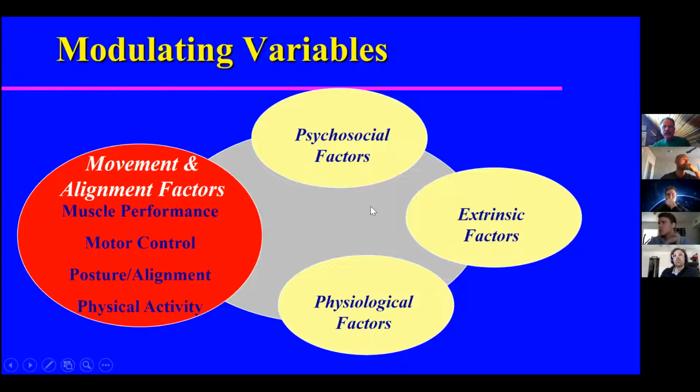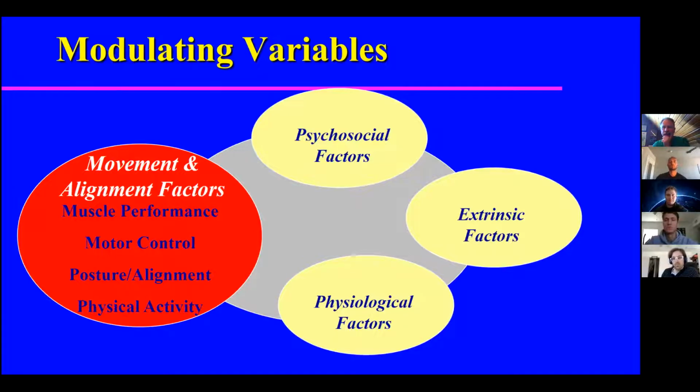So you think about adaptation. This is a Venn diagram where you think about different variables that influence the central. You could think of these as all the independent variables, and the dependent variable is tissue stress. The main one we think about, our kinesiology core, is the movement and alignment factors. So this is what we primarily think about: muscle performance, motor control, posture, physical activity. But there are these other three bubbles that we have to be aware of. Chris, I think what you were talking about were the psychosocial factors, and what I talked about before, the physiological factors, things like rheumatoid arthritis, diabetes, peripheral neuropathy, that definitely affect the way the tissues adapt.